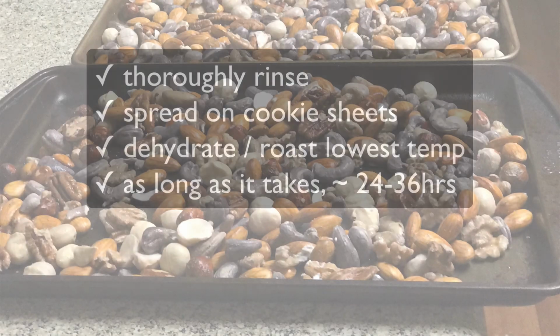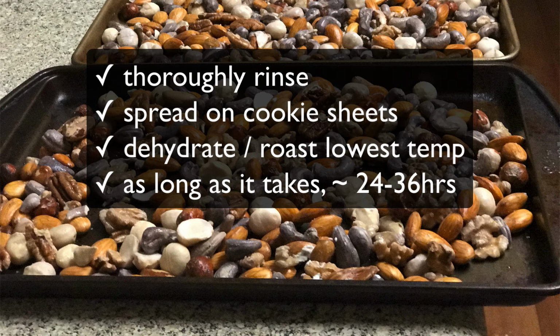All right, now after that soaking process, you want to rinse your nuts and lay them out on some cookie sheets. You're going to notice they're really soft and expanded. You may have to do this in several batches depending on how many nuts you started with. And then when you lay them out on the cookie sheets, you can also use a dehydrator, but what I do is I put it in the oven at a low temperature. I think the lowest setting on my oven was 170.